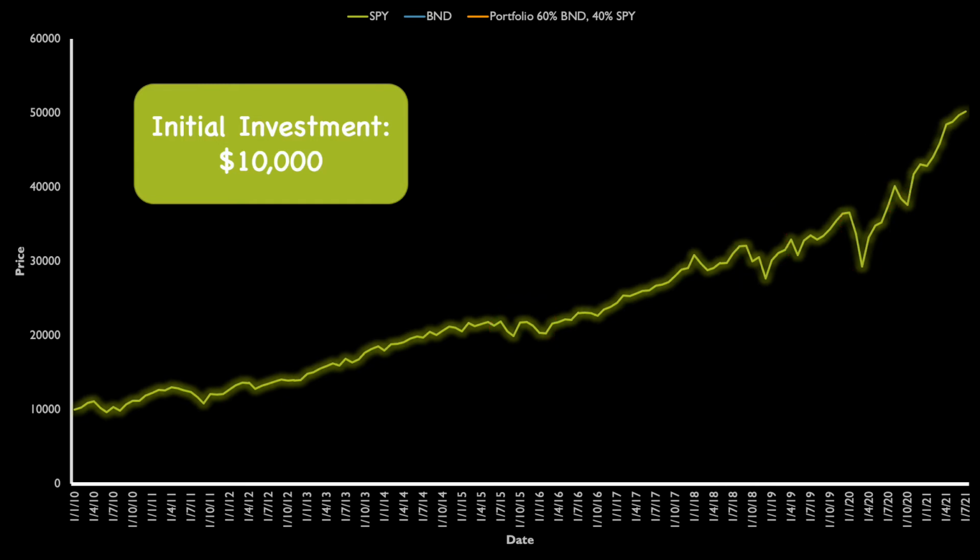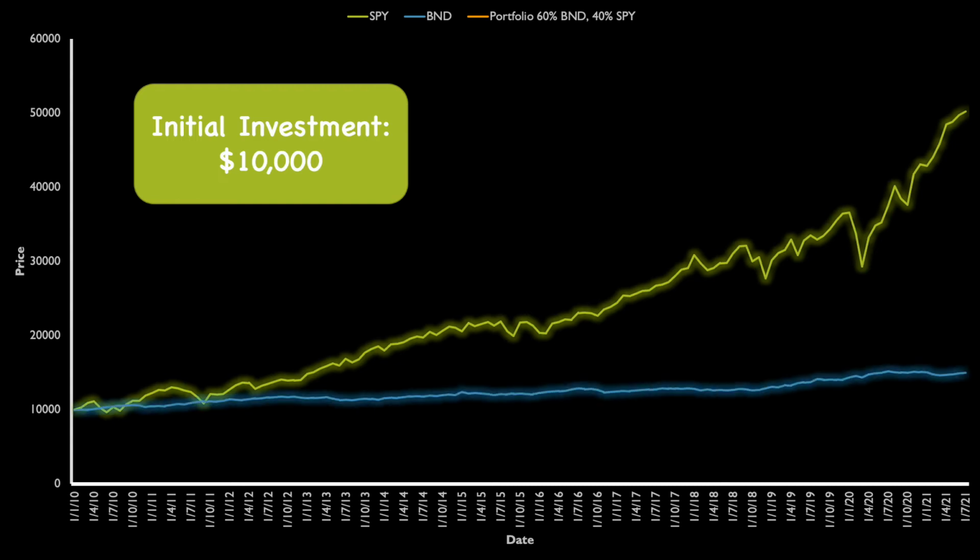On the other hand, if you invest 100% into a bond ETF from 2010, you will see no significant drawdown on your capital during most crises, but you will see very little gain on your capital over 10 years. So, is there a way to enjoy high return but lower drawdown or volatility during bad times? Turns out there is a way, which is, instead of investing 100% of your capital into a single fund, you can diversify by investing 40% in the S&P 500 and 60% into a bond ETF.